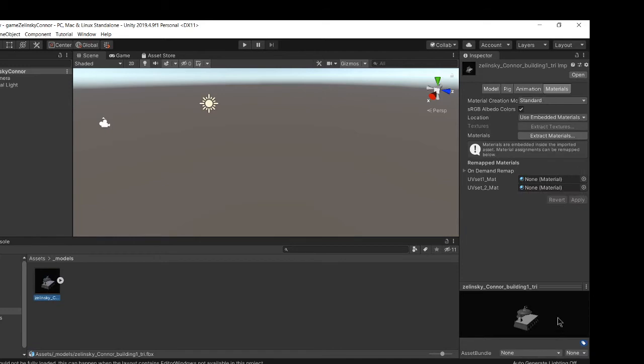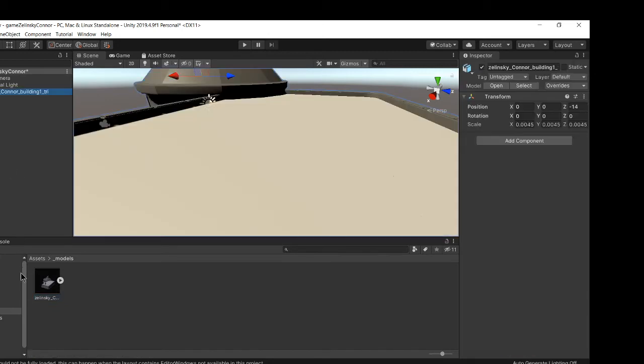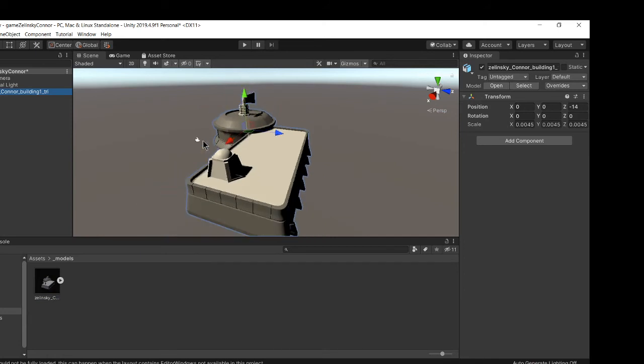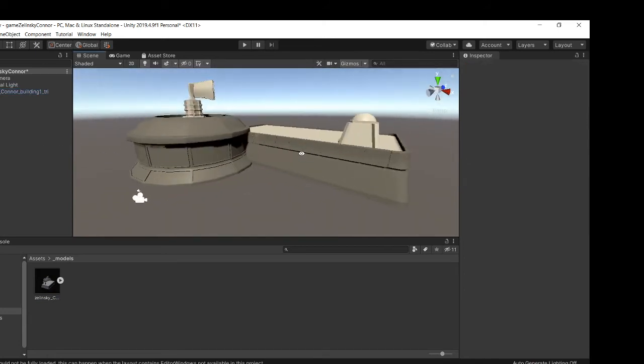It will give me a little preview down here. And to get it into the scene, I'm going to left click on it and drag it into my hierarchy. And it is here exactly how it was in Maya.